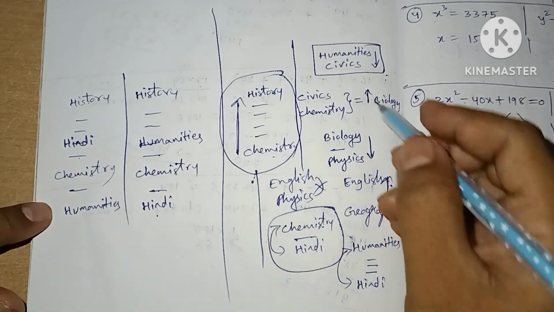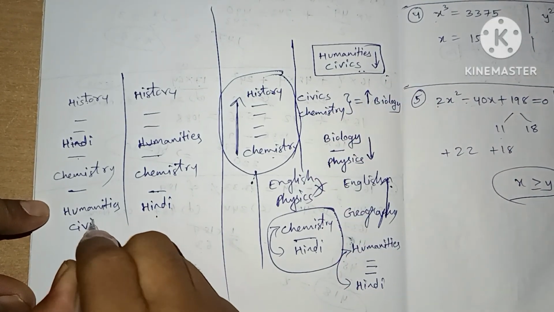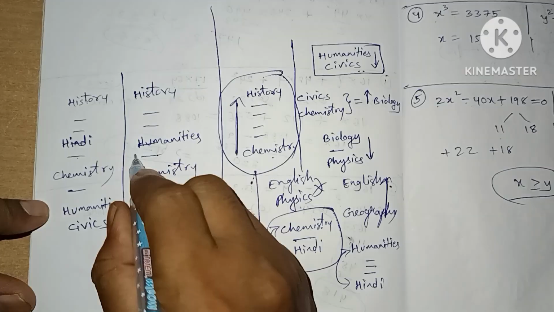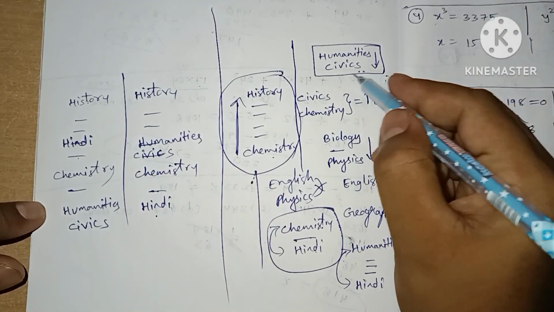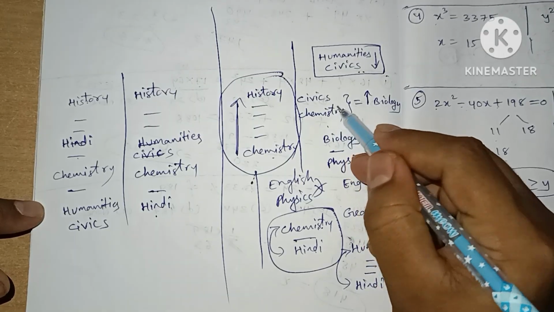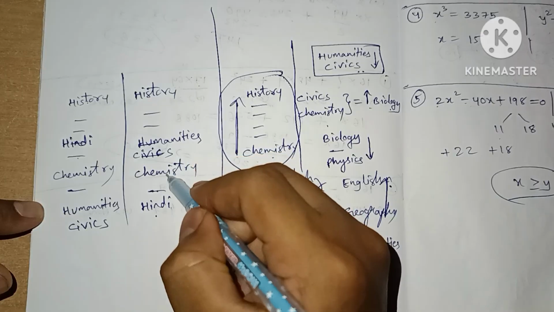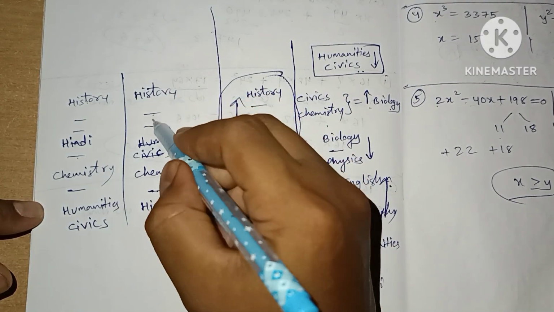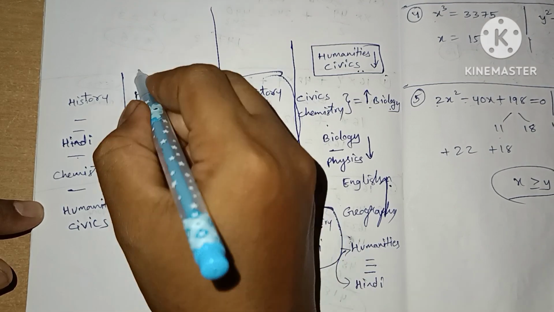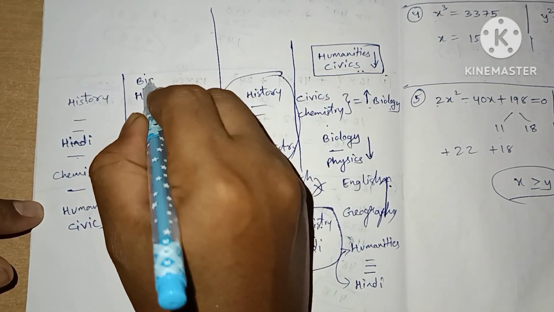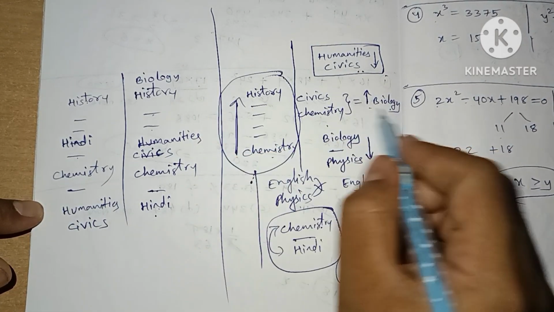So we got humanities. If we got humanities, we can place civics in the below. Humanities below one is civics. Okay, this one also completed. Civics and chemistry, as many books between them is same as above biology. Here there is no gap between them, so no books above biology. So this is in the top. So here it is completed.